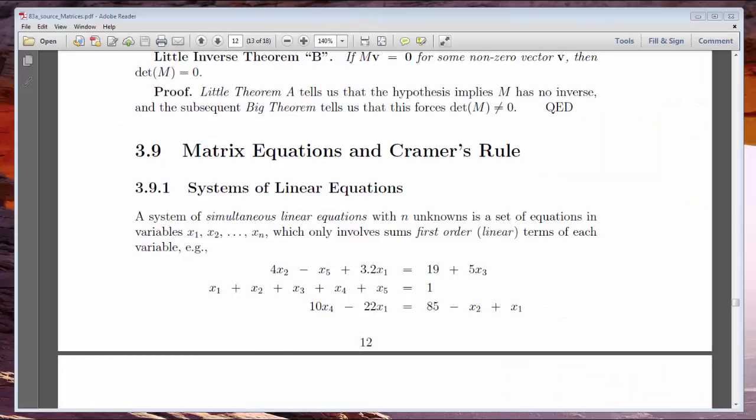We'll end this short chapter with an optional technique based on a famous result called Kramer's Rule. Kramer's Rule tells us how we can use matrices and determinants to solve systems of simultaneous equations. If you've ever heard phrases like, we have three equations with three unknowns, or the number of independent equations has to equal the number of unknowns, you're hearing someone talk about systems of simultaneous equations.